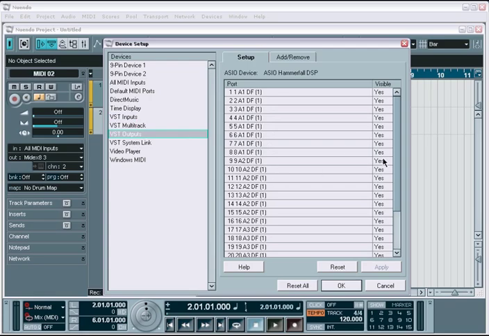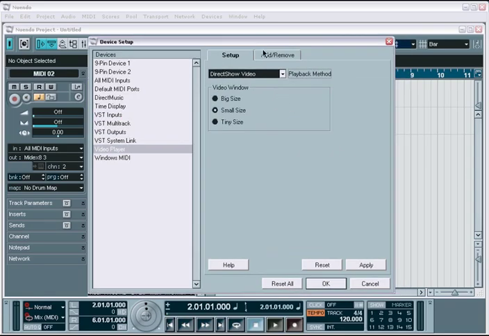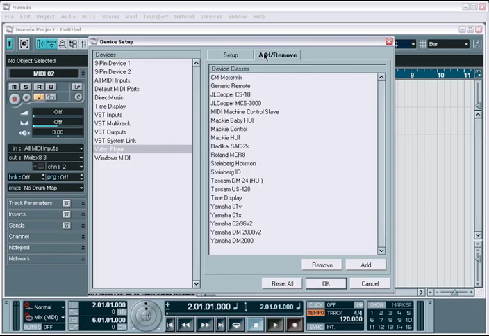The video player lets you configure the size and format used to play back digital video files that you import into Nuendo for scoring or other audiovisual work. If you plan to use a real dedicated remote control hardware mixer to control Nuendo's mixer, clicking on the Add Remove button lets you choose from a large list of hardware controllers and digital mixers that support remote fader, automation, transports, and other controls to Nuendo.